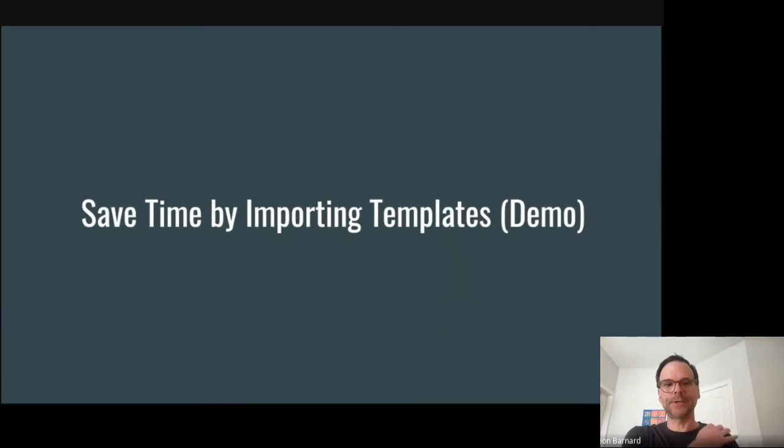Okay. So now I'm going to jump to a little demo, not showing really UI design, but how I would approach going through this process now. I would do it maybe a little bit differently now that I've had time to think about it. I really want to focus on importing templates that we have provided to help you in this process. So I'm going to switch over to Balsamiq Cloud, our web application, and show you how I would set up a project for doing this kind of template-based and pattern-based workflow.